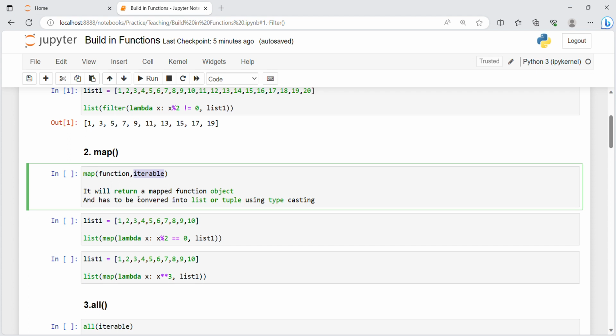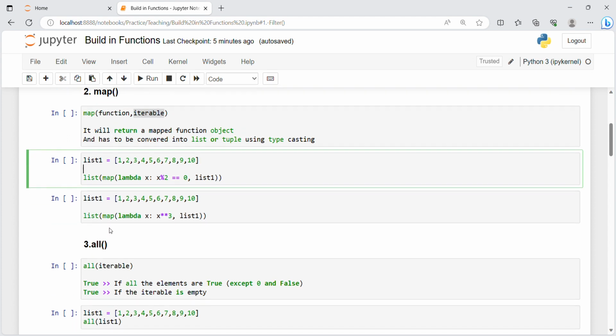It returns a map object and has to be converted, same as with list or tuple, with the help of typecasting. Same here, I have used the map built-in function, and I'm giving an example like divided by 2 equals 0. Let's execute it.